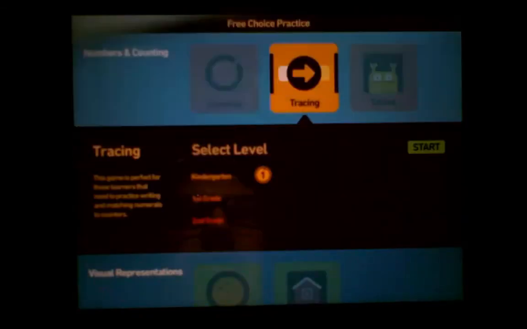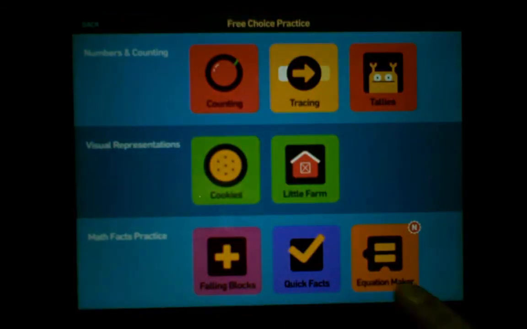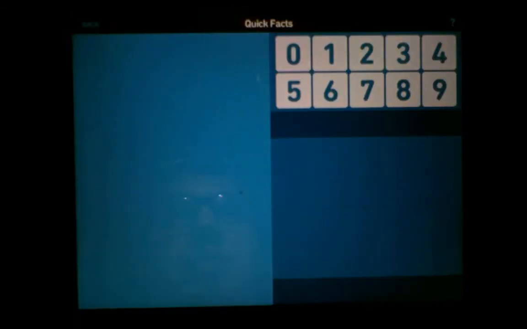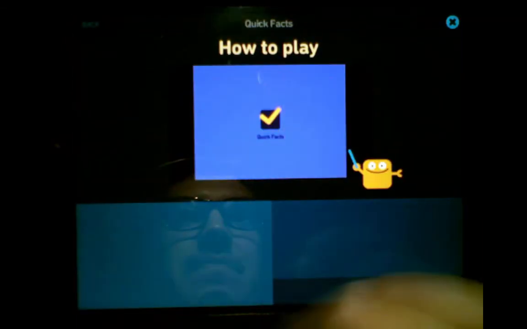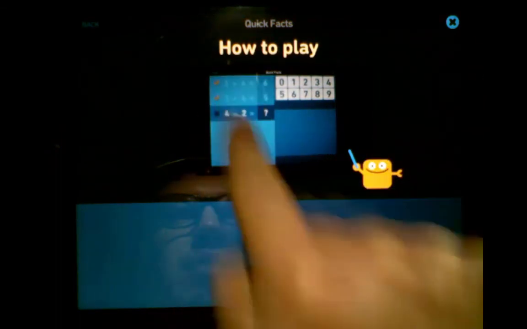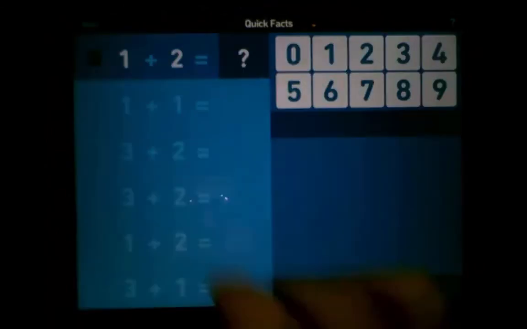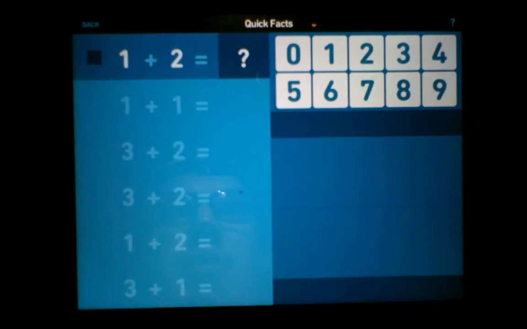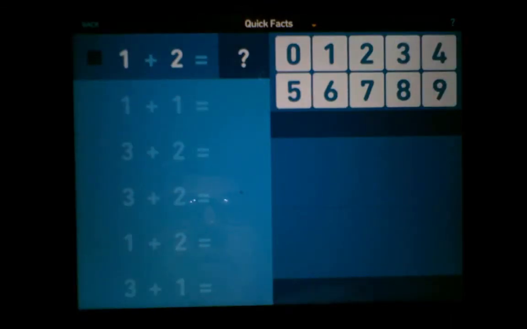So let's go back and show one more aspect of this, the quick facts. What I like about quick facts is that this section here keeps track. You'll see right here in the little tutorial video that there's numbers that come down, but I'm just going to do this on my own. So you'll see that there's quick facts. It's going to give you a list, and it's going to let you know whether or not you got it right or wrong. So this is good. Let's just say you're a teacher and you want to see where they're at. You can essentially go around with a checklist and scan their screen and see where they're at.